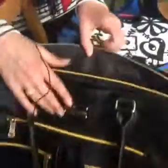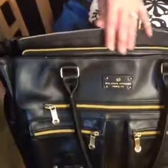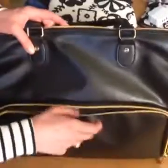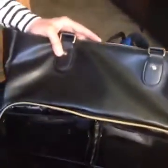And it has some nice things. It's got lots of pockets and little places to put your phone. Ladies, if you're like me, I have to have lots of pockets in my things. It's even got on the inside a little area where you can slide a laptop in here and lots of pockets. But this is what's really, really cool about this bag. It's a cooler.